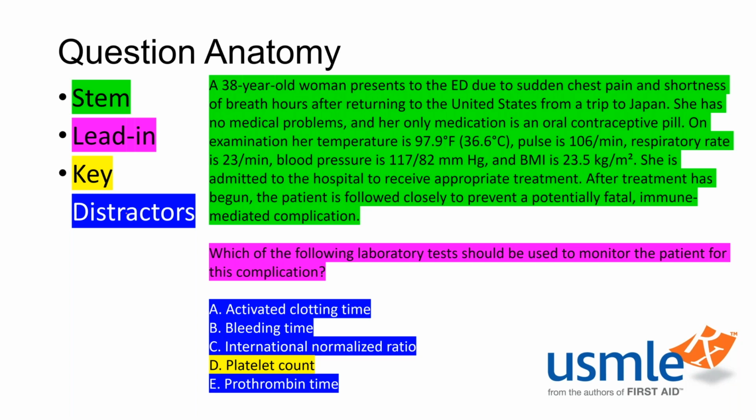If there's one thing to take away, it is definitely that initial phrase, and usually it's the first sentence. Here we can see a 38-year-old female presenting to the emergency department with chest pain and shortness of breath. After this point, they're going to provide additional information. Some of that might be history of present illness, past medical history, past surgical history, or some social history. It might give you a medication list. Usually they toss in some vital signs and some physical exam findings.